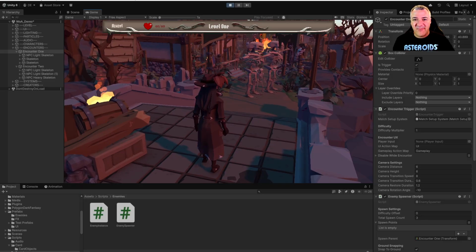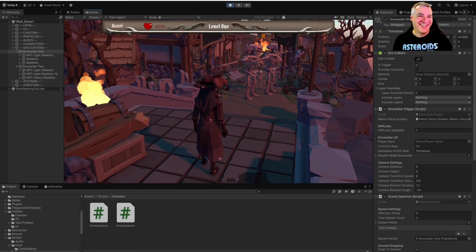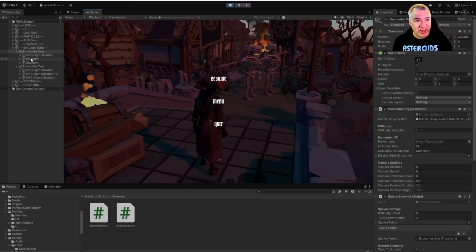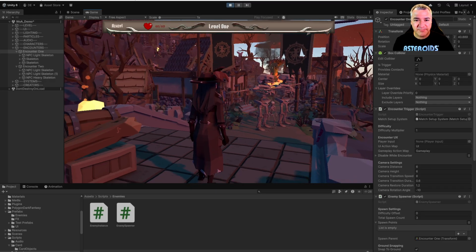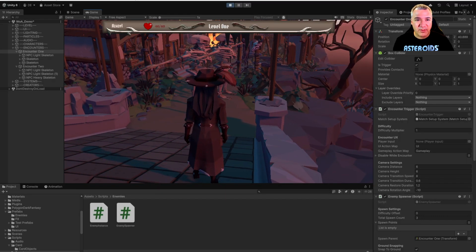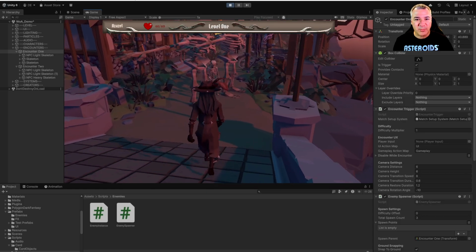Yeah, that didn't work. I mean, it did work. If I look over here, I can see that the two skeletons are underneath the encounter one, which is exactly where they're supposed to be. Unfortunately, the skeletons scaled dramatically. So that's interesting. Now, they're also probably not incorporated into the gameplay yet.